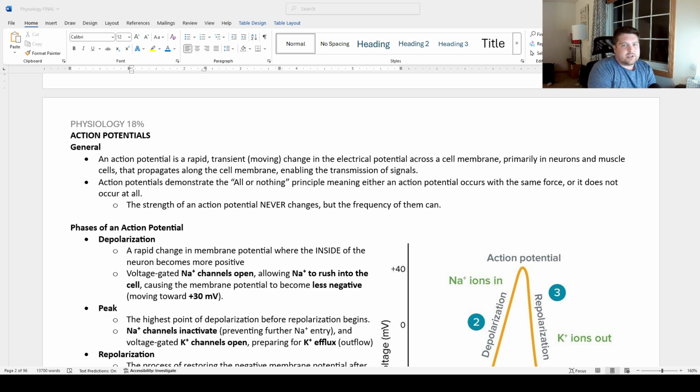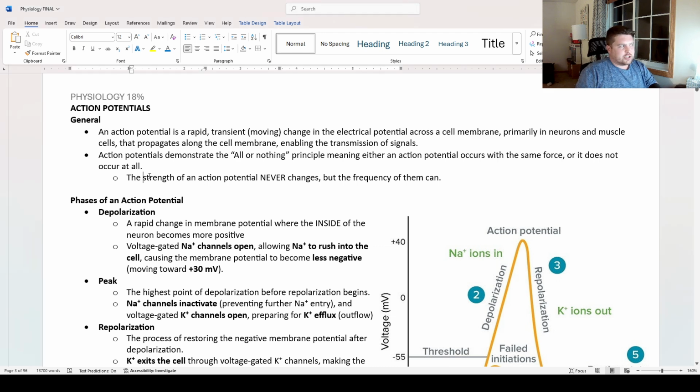Action potentials demonstrate what's called an all or nothing principle. That means every single action potential, no matter where it is, is going to have the same level of force. It either occurs or it doesn't. It's always consistent. It has a specific range where if an action potential is triggered, it always has the same intensity and it travels down. One action potential is not more urgent or more forceful than another. They're all equivalent to one another.